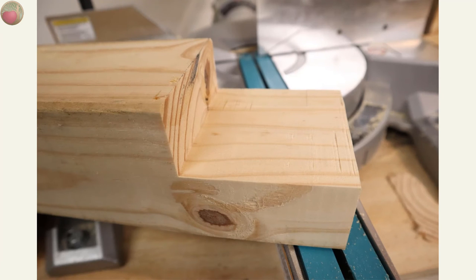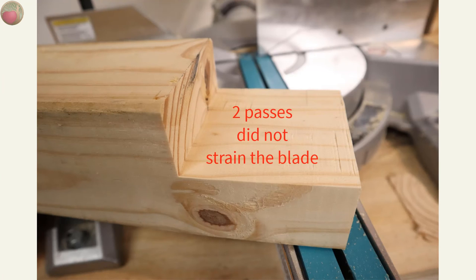I did the first plunge cut next to the stop point on my notch. Then I lifted the blade just a little and pulled the board across it, away from the blade. The blade literally shaved off the high spots. Then I stopped the blade and repeated, but this time with the blade fully lowered. I found making two passes was not at all stressful on my blade compared to trying to shave off too much height at once.